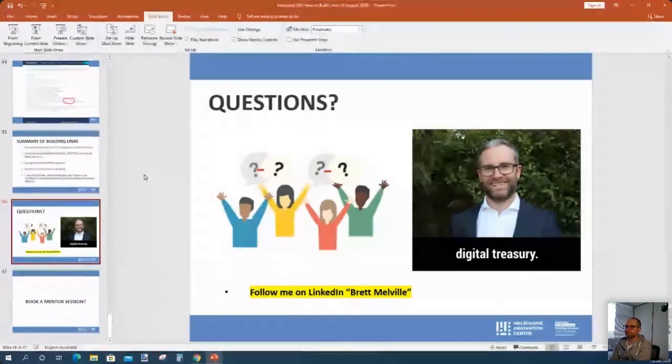Helen says, do backlinks cancel each other out, i.e. if each website refers to each other? So it's not as strong if you refer to one website and that website refers to you, but it's still fine. These are called reciprocal links. So you don't want too many of these, but it is okay to have them. So I would suggest linking to different sections of the web page. So don't both link to each other's homepage. Perhaps link to different blog posts on the web page or different service pages.